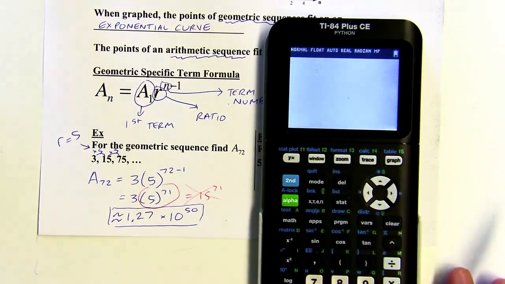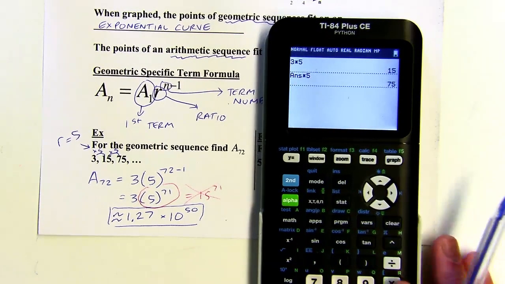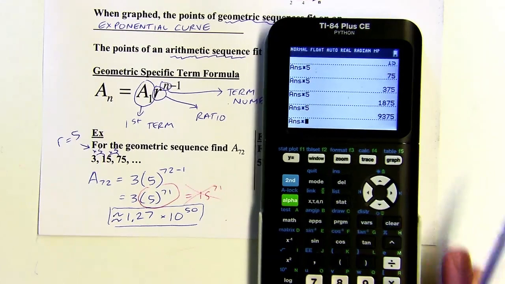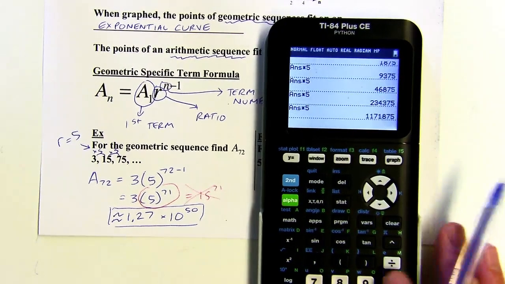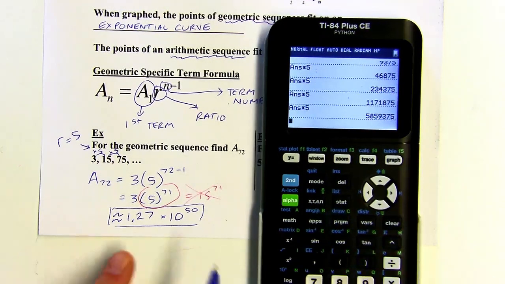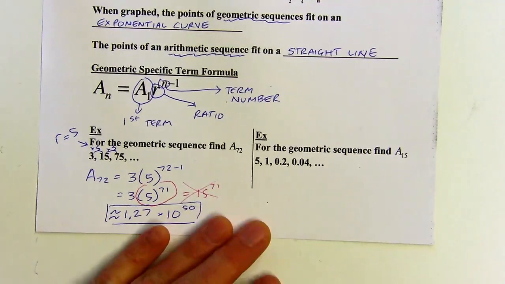So let's just do a little test. Okay, there's my first 3 terms. But you can see it's growing quickly because it's really growing exponentially, right? So those numbers are getting big very quickly. And you can imagine if I went 72 numbers down the line, it'd be a very big number. Okay. All right, let's try another.